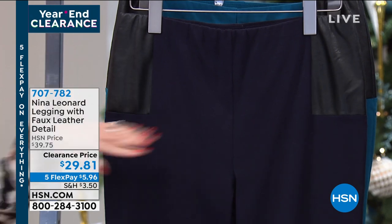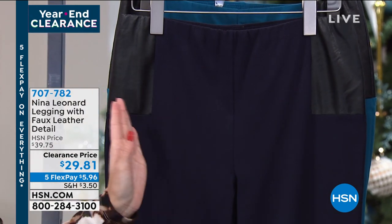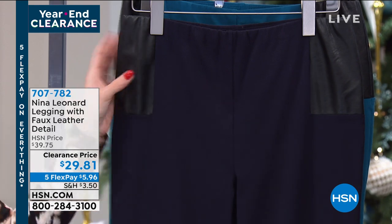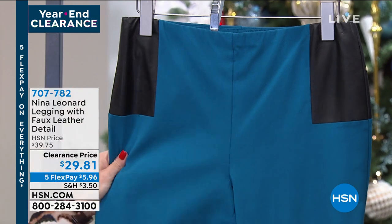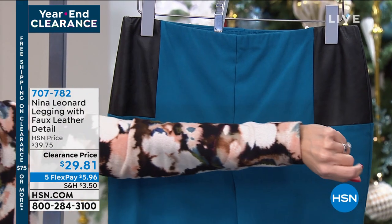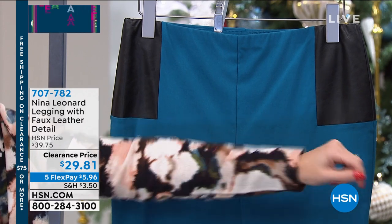And the faux leather patches that are on either side, they give the waistline, the hip line, the look of being like many inches smaller, so I love that. And then they're all black, so it's contrasting unless you get the all black pant. And then this one is gonna be the seaport, going again, perfectly matching back to many of the today specials if you picked that one up.